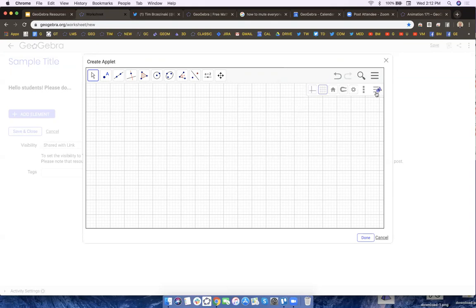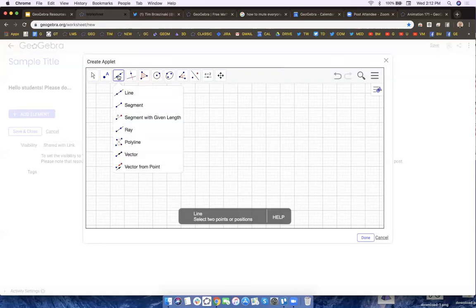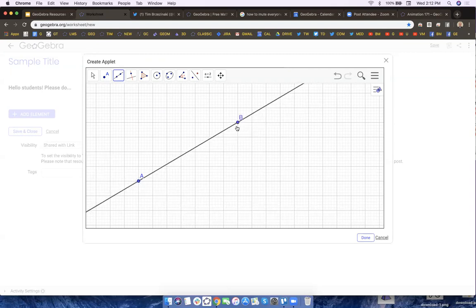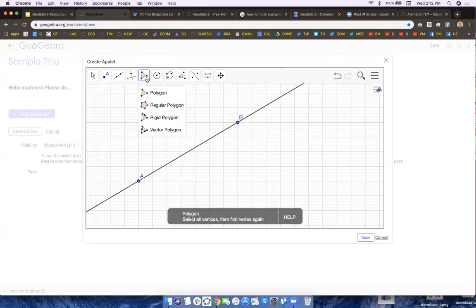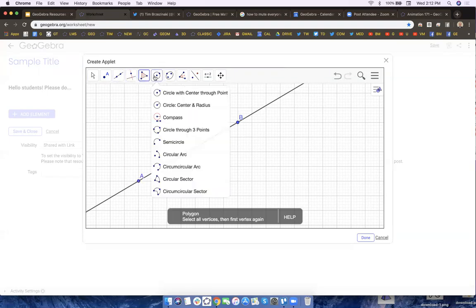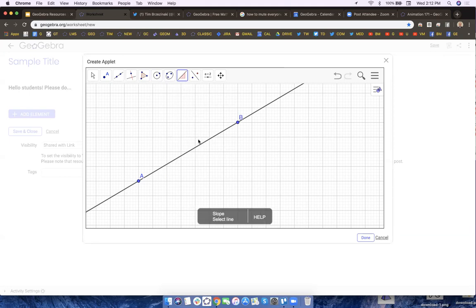But here's what I want to make, a discovery lesson for students. I want them to be able to graph a line first. So hear me out: I want students to graph a line, and then next I'm going to prompt them to measure its slope, which the slope tool is under here somewhere. Got to find it. There it is, Slope. Here I just touched the line. Wow, the slope of that line is 57 hundredths.